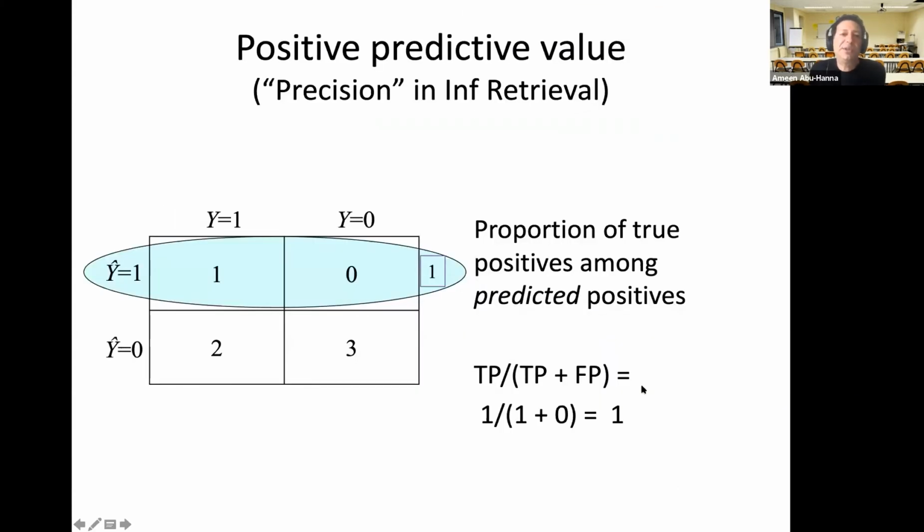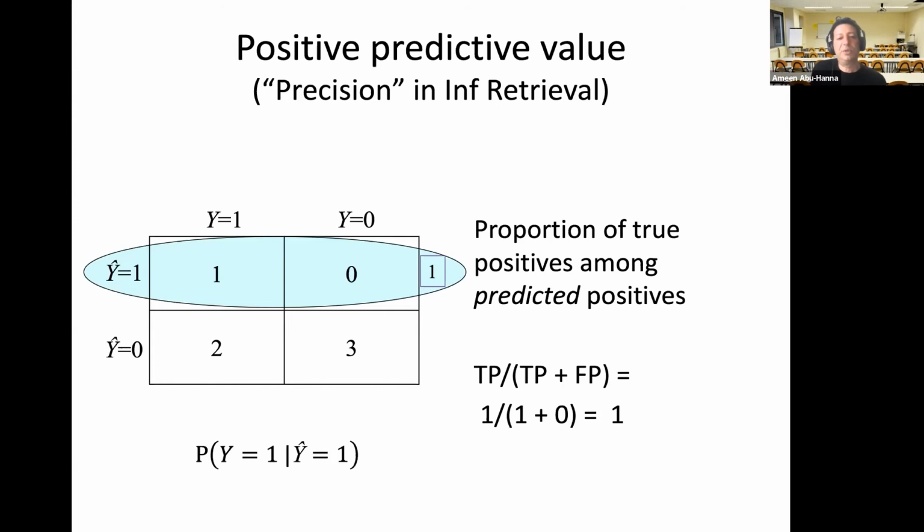This is an important concept, the positive predictive value, which is called precision in information retrieval. And the starting point is not what the truth is, but what the model thinks. So I start with, you said, okay, how many patients you predicted to die, and I divide by the ones you made predictions of dying. So how many truly died from those that you predicted?